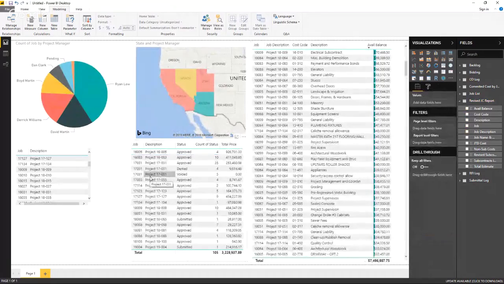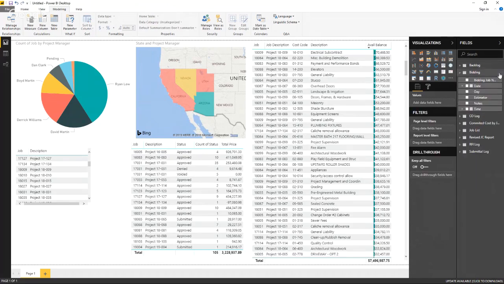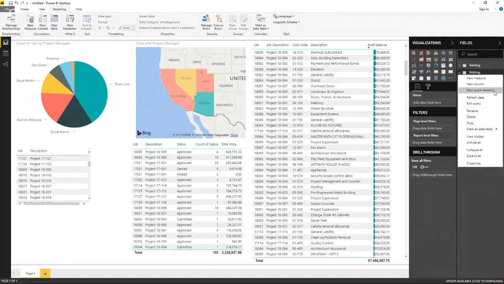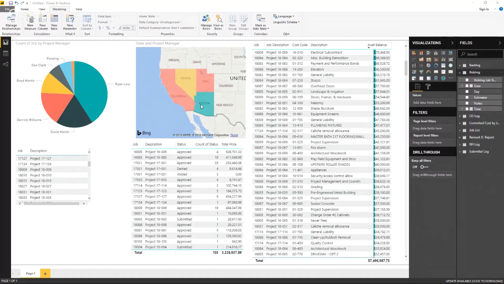And then one other thing I want to show you on this sheet really quickly is how to create a quick measure. So one of the things our project managers need to be able to do is to compare the percent billed against the percent of costs incurred against the estimate and see if we've over or under billed a project. And you can do that by creating a quick measure. So what we want to do is on our backlog, we're going to click these three dots and it's going to say new quick measure.